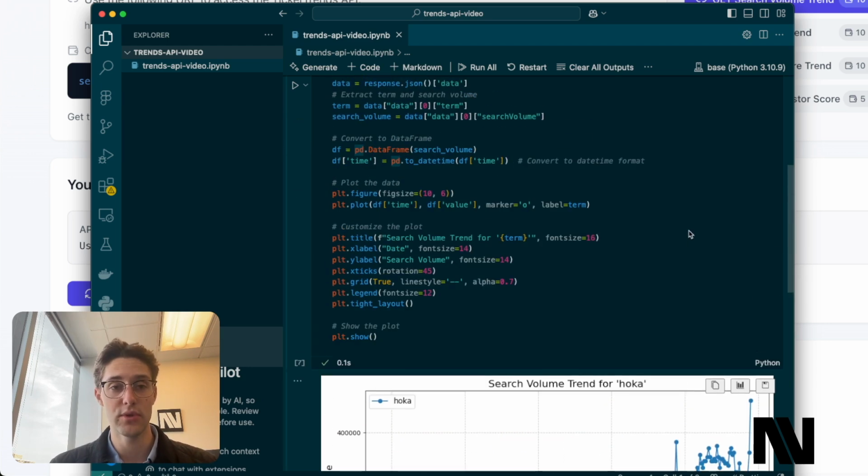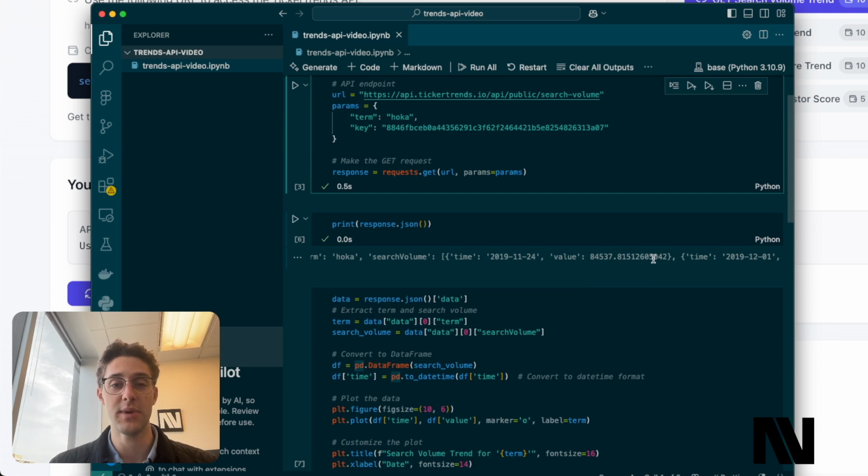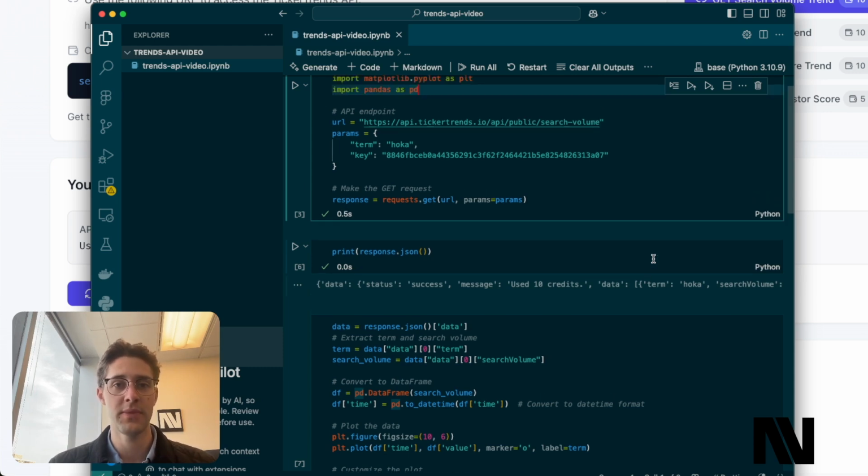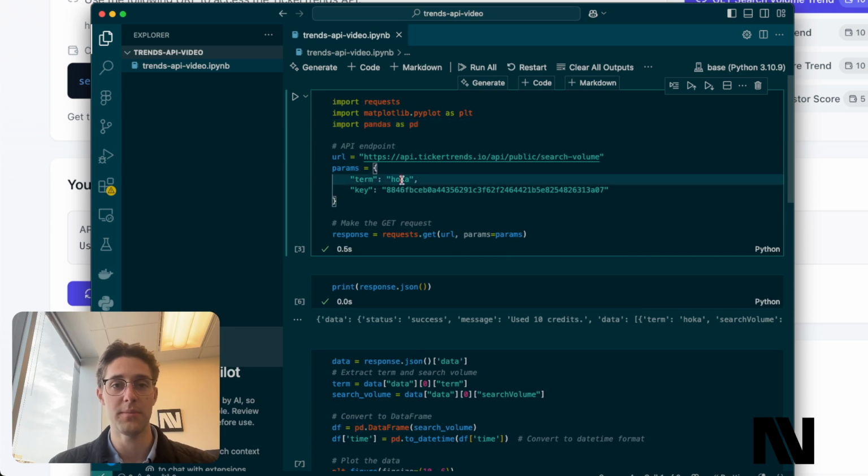So this is super easy to use, because basically once I have a term and I put it in, within a matter of seconds, you'll get the time series data of 5 years for that term over time on Google of the search volume for that term. And I can easily do this with many terms, and I can do this at scale. So if I have a project that requires hundreds of terms or thousands of terms, or just one term, then I can use this API to do that. And most of the time, as long as there's sufficient search volume for that term, I will be able to get data for it. So let me try a new term.